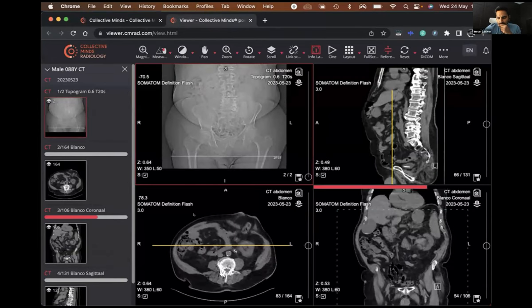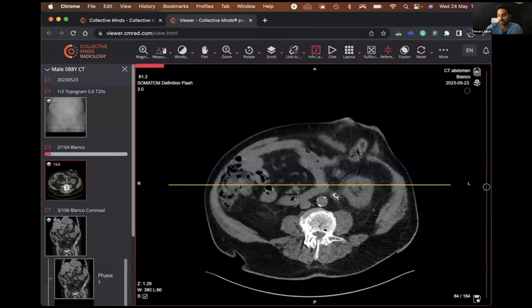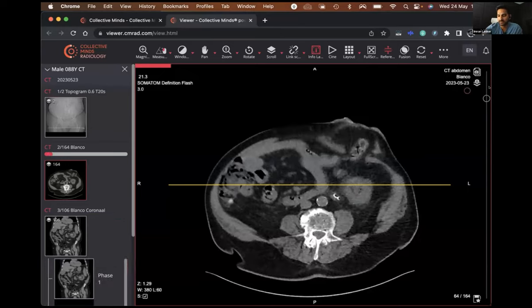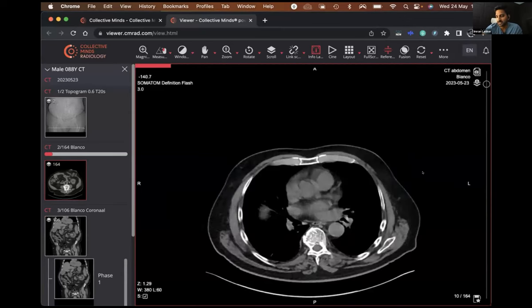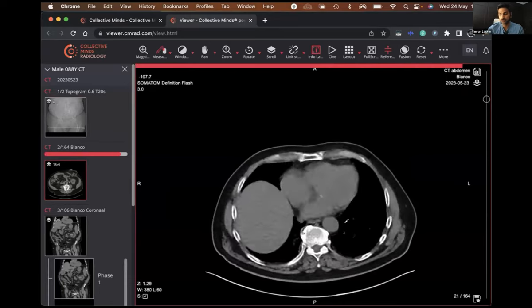And this one is a really interesting case because, first off, remember, we've had a bit of a theme today about contrast, okay? Is this a contrast or non-contrast study, right? So feel free to tell me what you think. So we're scrolling through, just wait for that to come through. I think this is going to be a non-contrast study. And you can see that because the aorta doesn't look particularly bright and none of the vessels look particularly bright either.